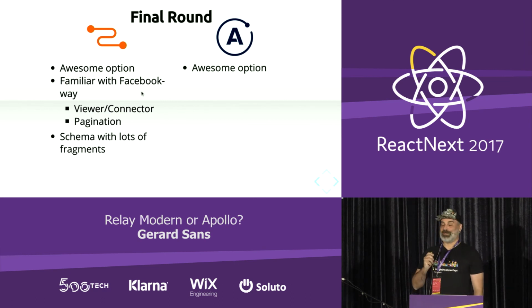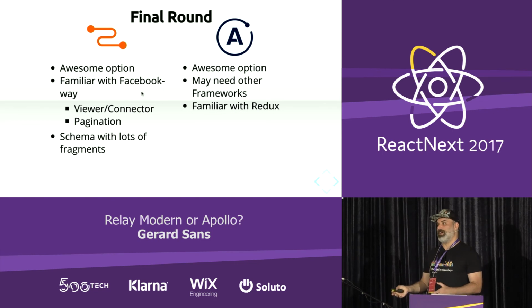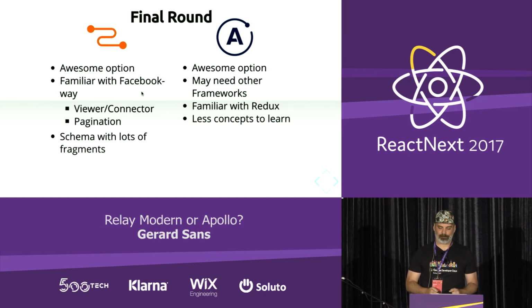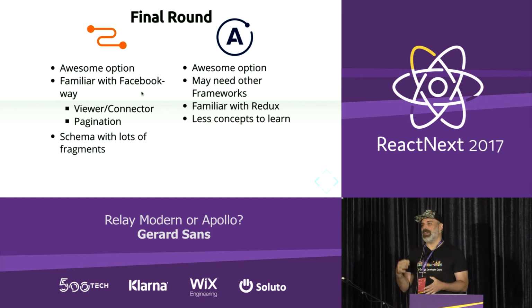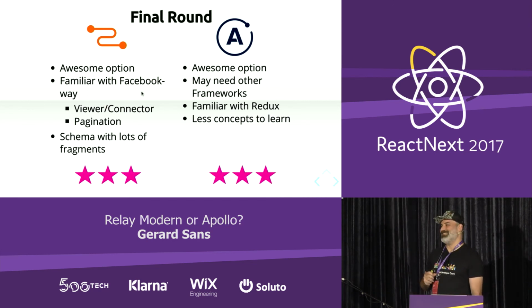Apollo Client is also an awesome option, so maybe you can get to the end of the movie here. But okay, if you may need some other clients, or maybe your team not only knows React but other frameworks, this may be a good option for you. If your team is familiar with Redux, which is kind of the standard way, this will be really easy to learn. And then, as a final comparison, there is less overhead in the learning phase, so it's a little bit easier to get around. So I'm going to give 3 to both of them.